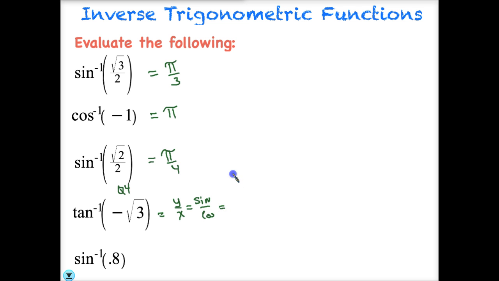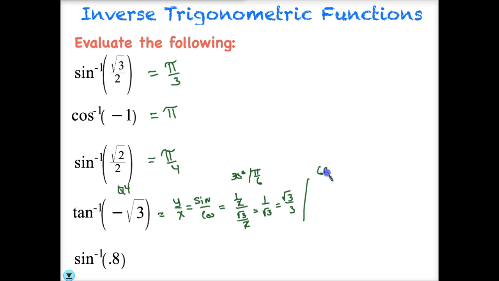So let's go ahead and look at 30 degrees, or in other words, pi over 6. We know that the sine is 1/2 at that location, and the cosine is root 3 over 2. Canceling the denominators, we have 1 over root 3, which is the same thing if we rationalize as root 3 over 3. So that doesn't work.